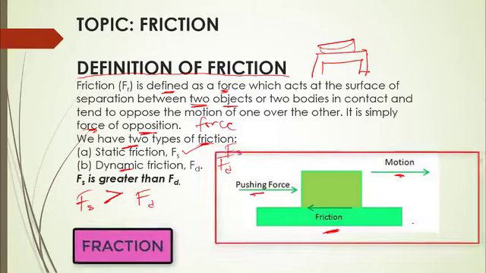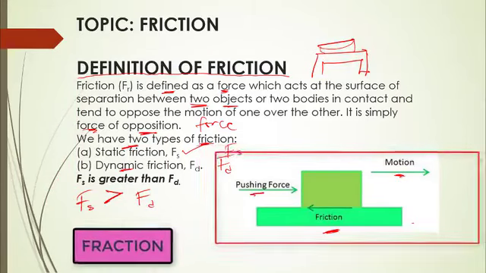The third law is that it depends on the nature of the surface. Friction has a lot to do with the nature of the two surfaces in contact. So if one surface is rough and the other is smooth, of course it's going to create a special kind of movement between the two of them. And if both surfaces are smooth, of course you know that it's going to cause gliding, like there will be easier movement between the two surfaces in contact.